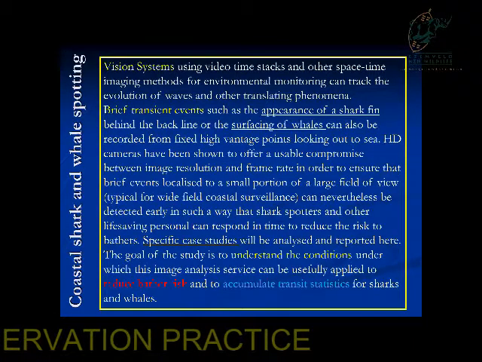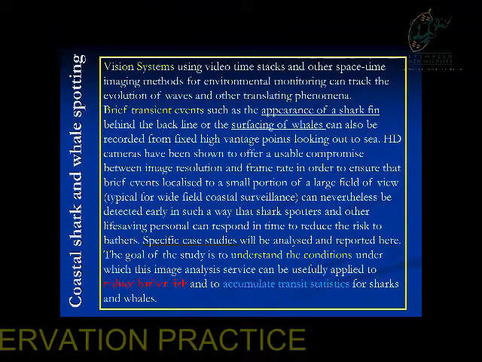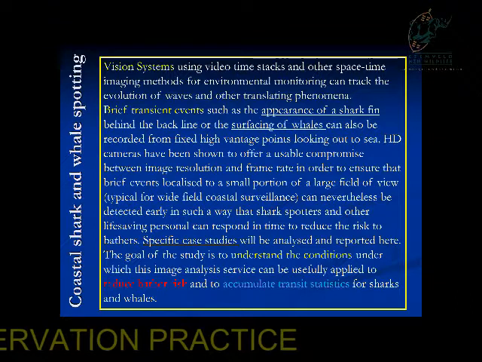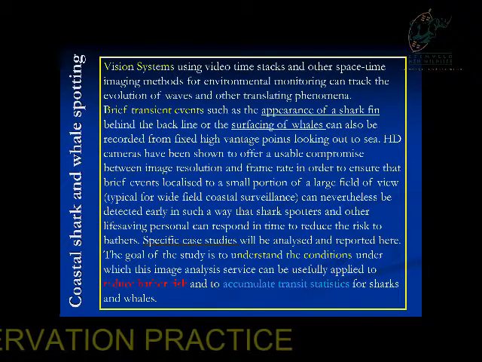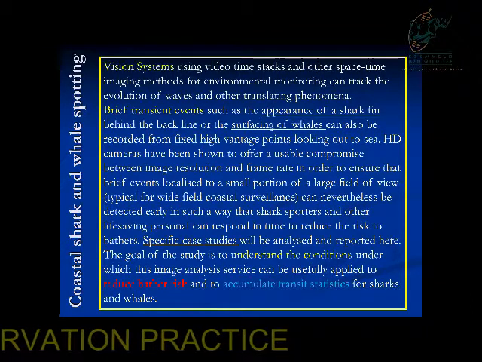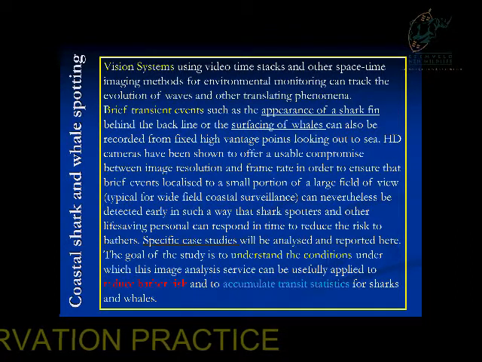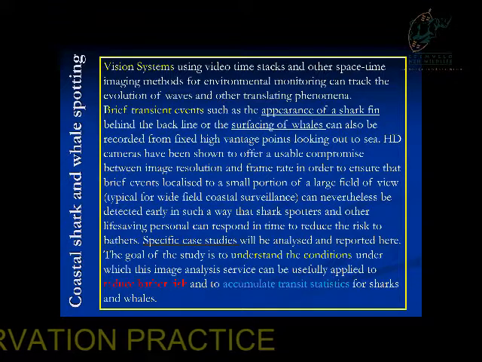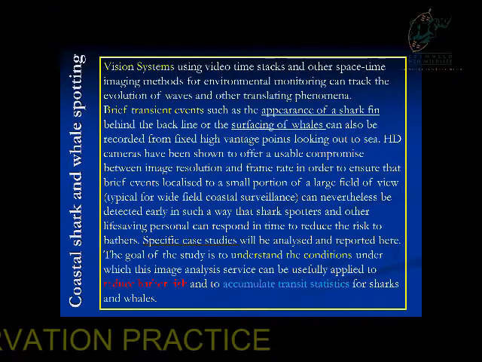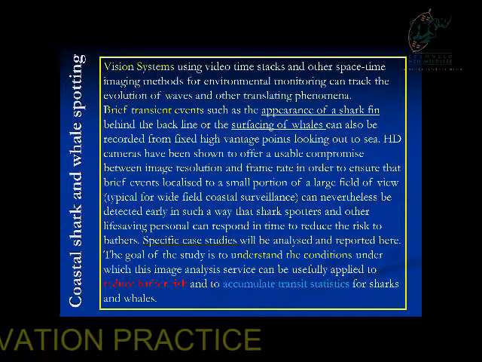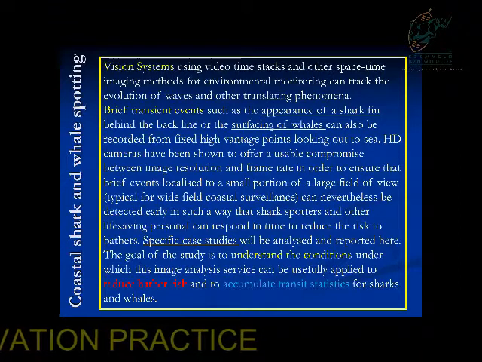I don't want you to worry about all the words, but just think of what's colored or underlined. Vision systems. If you're a shark spotter, it's not the kind of thing you can keep up for 12 hours without looking down and turning away. If you look down, Murphy applies, a fin can come and go, and you look up and it's gone. If you've got this transit representation, it'll leave a signature. So how brief? Anything that's near the surface with the right polarizing lens.